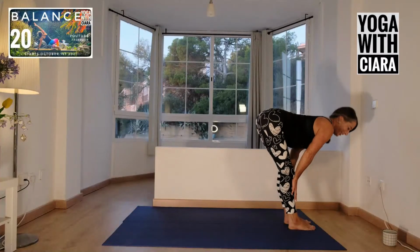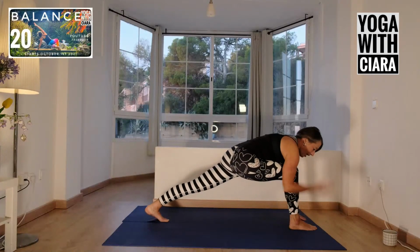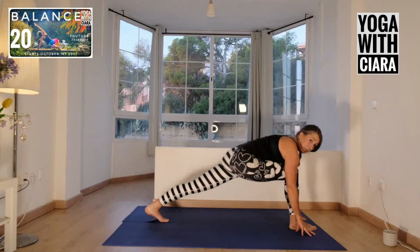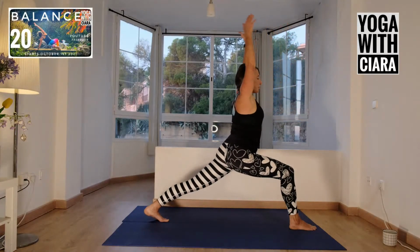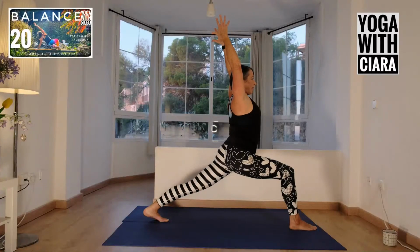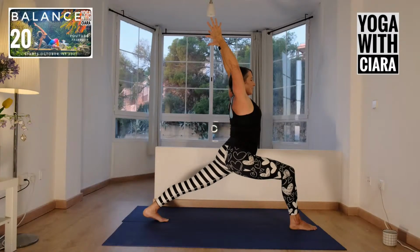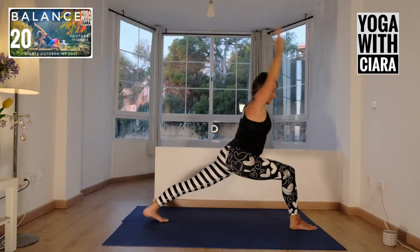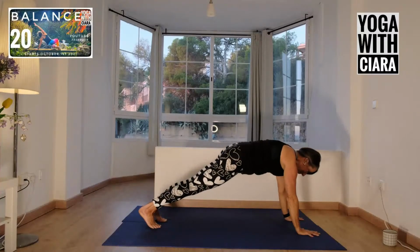Nice. Cool. Hands to the floor, step your left foot back. So with all the high lunges, you can always stay low in your lunge. So just stay here if this feels like enough, or rising up, reach your arms up towards the ceiling. Catch your balance. Back leg is long and strong, lengthening. Arms are reaching, rising. Nice. Hands to the floor. Step back into your plank. Pause there.